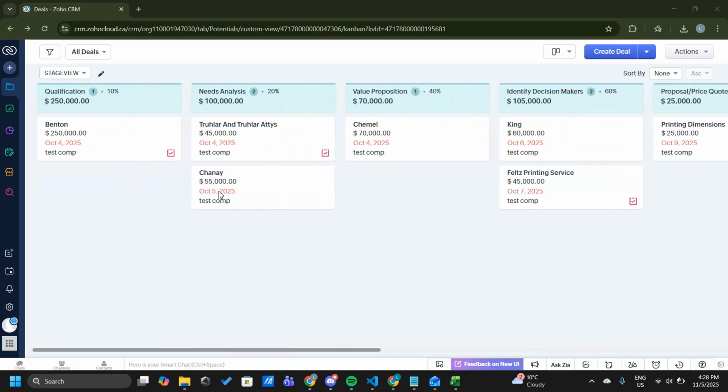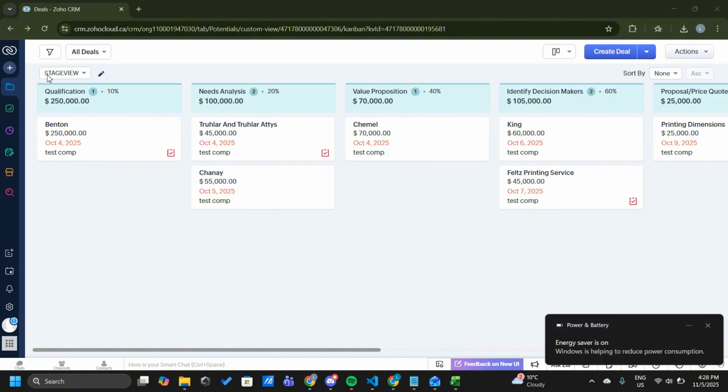So now let's jump into how we can build our own Kanban view. To give you a better idea of what this looks like and how to build it, I'm going to approach this under the lens of building a Kanban view to help manage ongoing customer retainers or support subscriptions.